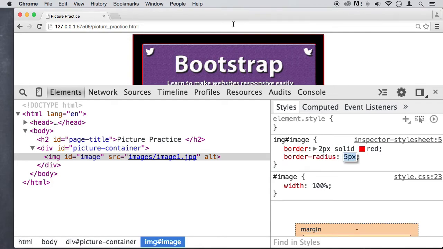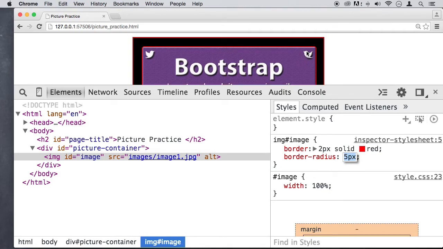Let's just round it up. There we go. Let's see that. Now we can round that up. You see that? We can round up the borders around the image. Not the image itself, of course. Now we have to go to Photoshop to do that. All right. So you can see that we can round that up.